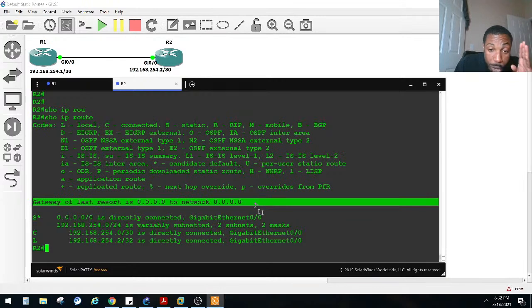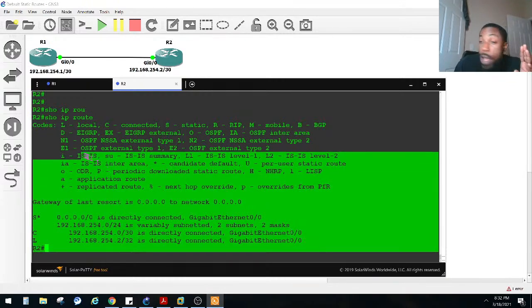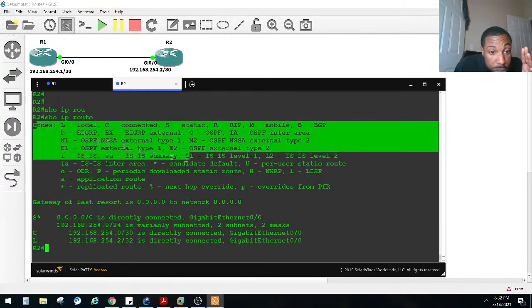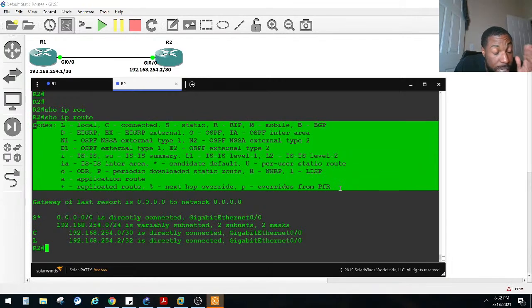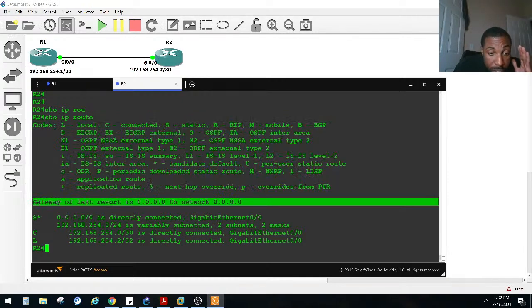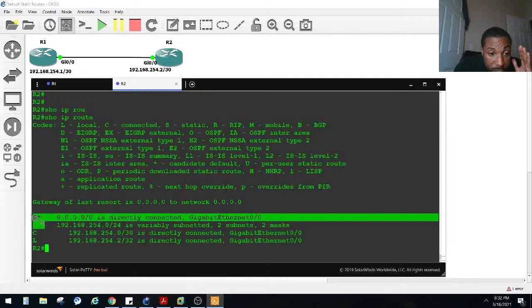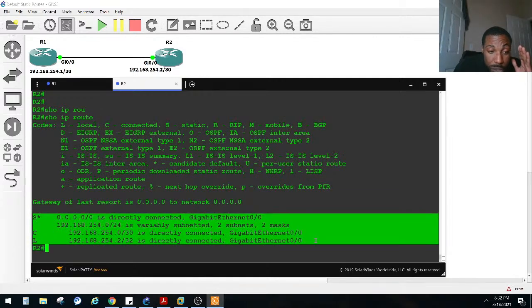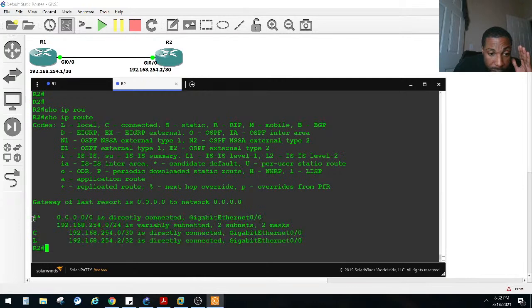Y'all remember that. So when y'all reading a routing table, you do show IP route like this. You're going to have the codes. Pay attention. Really learn how to read these routing tables. Even now I sometimes have difficulty reading them, right? But we know that the codes are going to be at the top. We're going to have the default gateway, if there is one, set right there. And then more specific information about the routes, right? So this is the static route we configured right here.